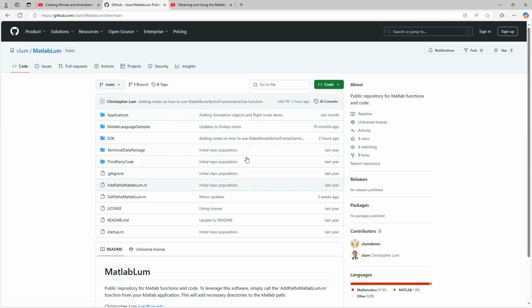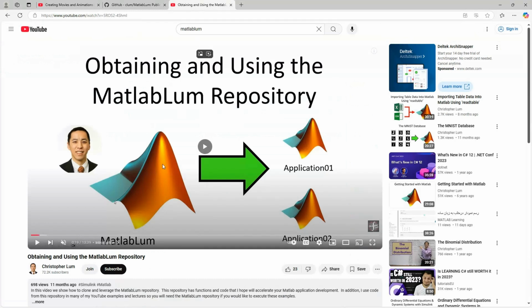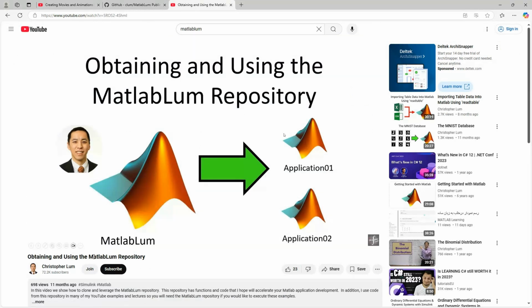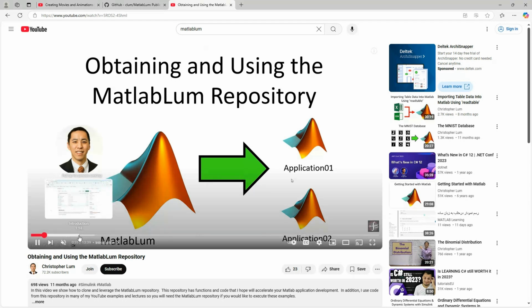If you are interested, feel free to clone this repo, or I have a completely separate video talking about how to clone the repo and how to, quote unquote, install it in MATLAB, so that you can have access to all of these things that I've written and use them for your own projects. So that's it.